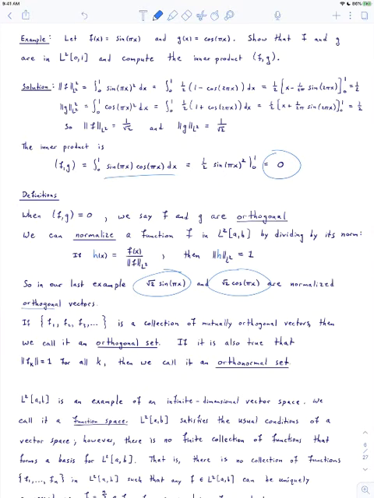If we have a collection of mutually orthogonal vectors, then we call it an orthogonal set, or an orthogonal system. If it is true that all of the sizes are 1, then we call it an orthonormal set. So orthonormal, the ortho means orthogonal and the normal means size 1. So we call it an orthogonal set or an orthogonal system. We'll use that term a lot. So set or system.